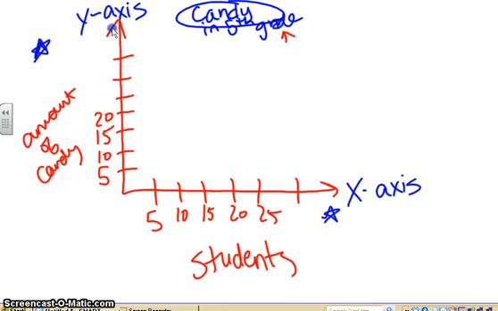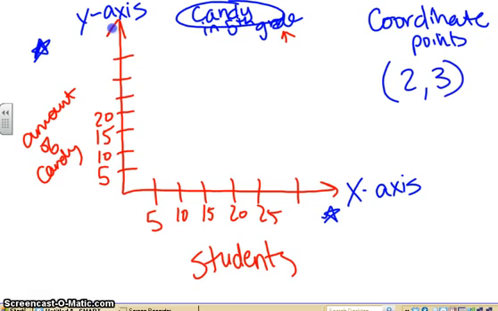Now when we're plotting points on the graph, you can't just put a point wherever you want. It's a graph that shows you information. So let's say that here are coordinate points. This is what a coordinate point will look like. You have a parentheses and you have one number, comma, and another number. Now that would need to go somewhere on this chart. And let me change the number so that I can actually put this on the chart in a minute. Let's do 10 and 5. So there are my coordinate points.